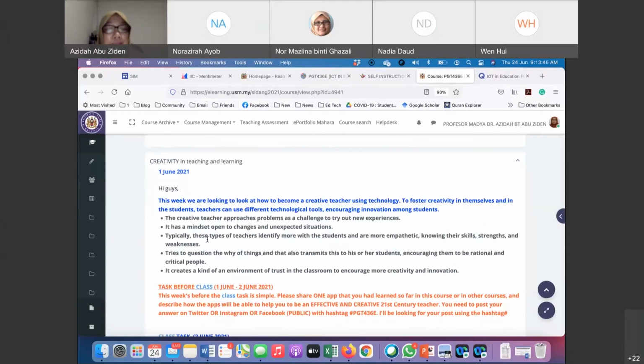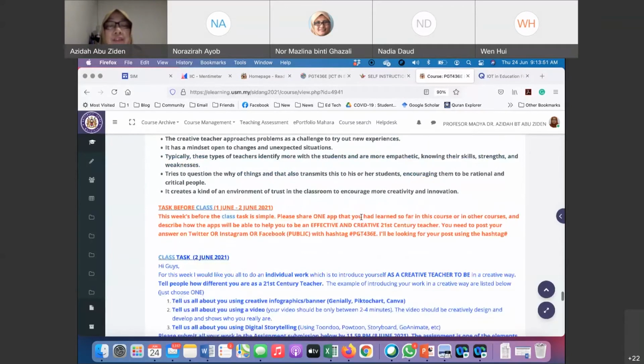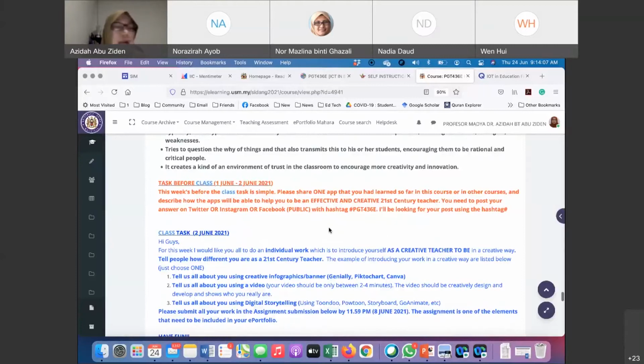I put some notes here. I put before class, 1st to 2nd June 2021. This week, last class, one that learns for other courses. How the app will be able to help you to be a 21st century teacher. So this is instruction for class.